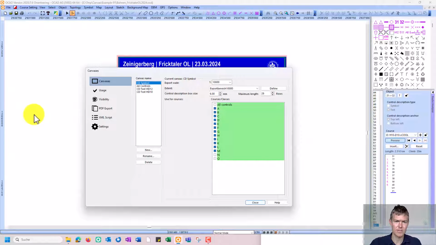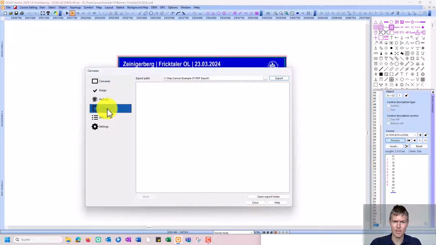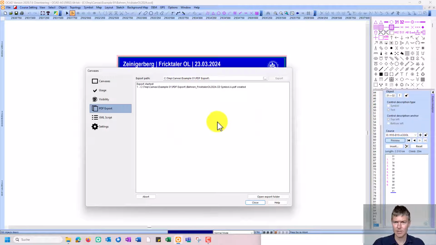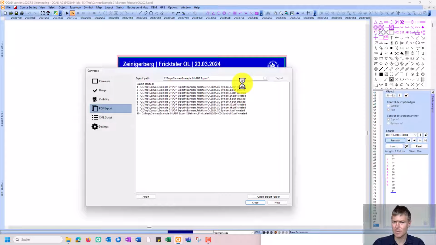Then in the canvas function we go again to the PDF export, and now we can click on export, and it asks me also to define the raster resolution for the layout images. So I have some logos embedded here in the layout files, and then it creates all the PDFs, and you see that's quite easy, just one single click, and the export is also quite fast.